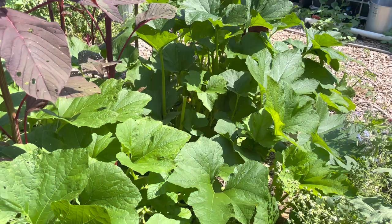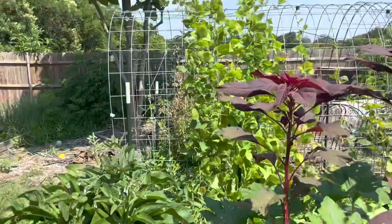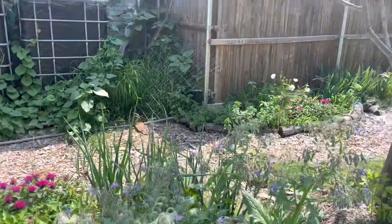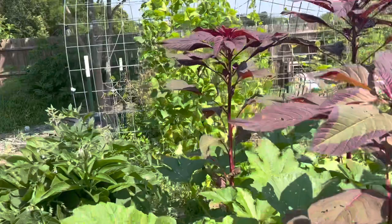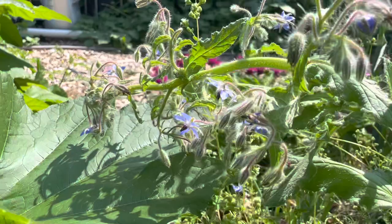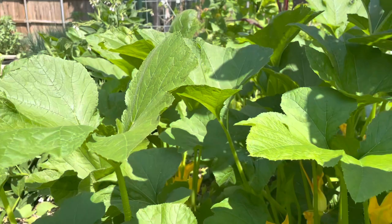So I obviously have a lot of plants. I have a lot of natives, wildflowers, veggies, pollinator plants like borage, bee balm, cosmos. I've got all sorts of stuff. So I don't really have an issue with pollinators, but that doesn't mean that you don't have an issue. You may have an issue with pollinators not coming in your garden. And those pollinators can be bees, all sorts of bugs I can't really think of right now.